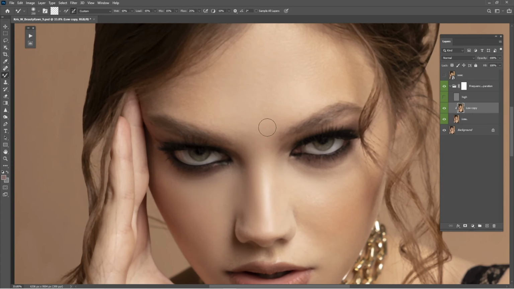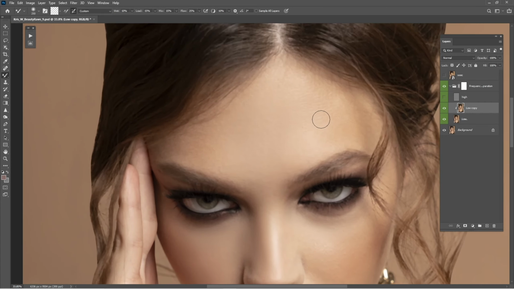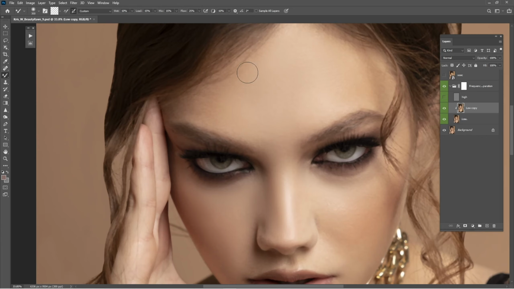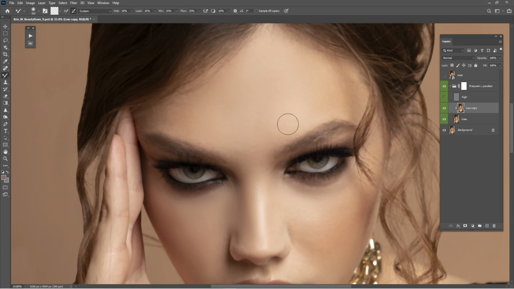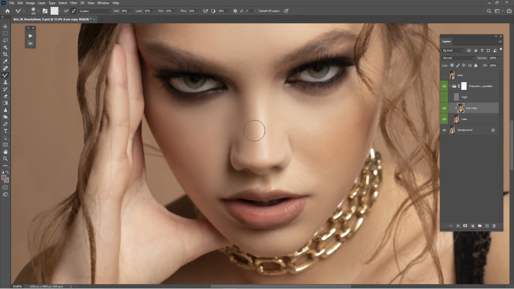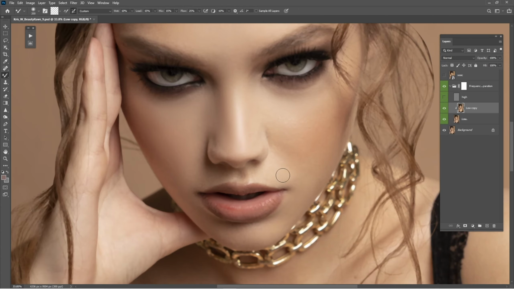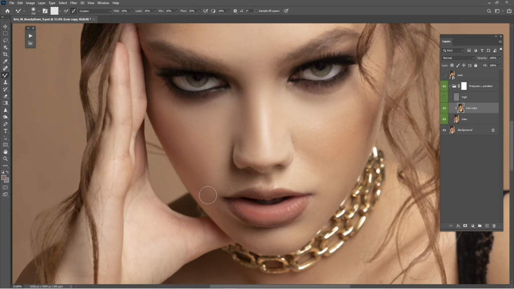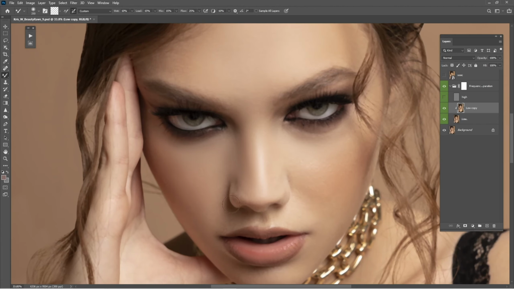Sometimes you can even destroy the whole image by doing some not properly retouch, like destroying the highlights or maybe shadows, or just doing both. Even now that I'm creating this tutorial, I do mistakes, so don't worry guys.